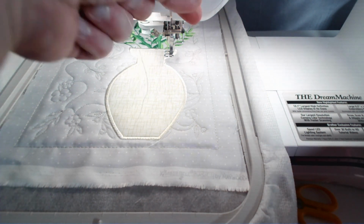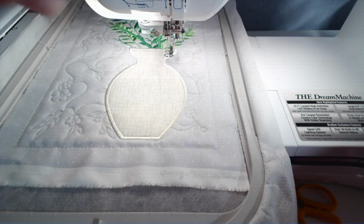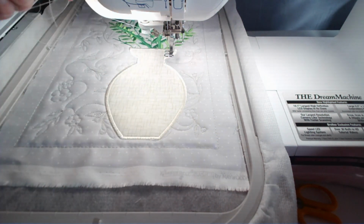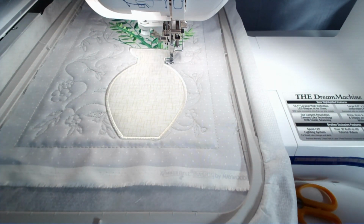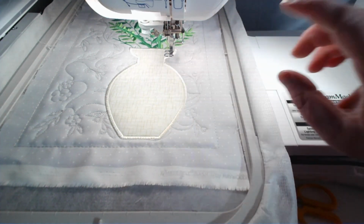So load taupe up above in your machine and let's stitch this out. It's a 2-minute in real life stitch out. And get the loop out. All right, here we go.